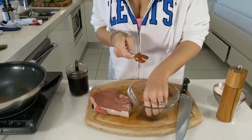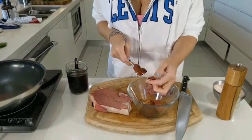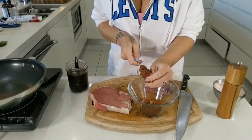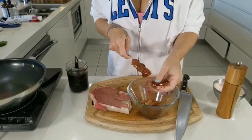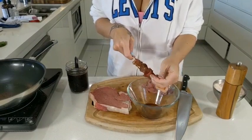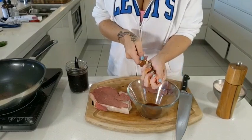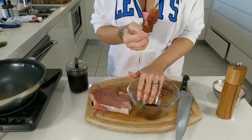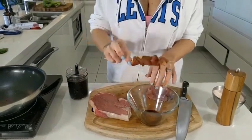Even if you are cooking for yourself, or you've got people coming around for a barbecue, this is such a great recipe, because there's so much flavor in the sticky sauce. You marinate these the night before the barbecue, and then you have literally the most wonderful skewer to go onto your barbecue. The people you're feeding will have no idea that it's actually healthy.